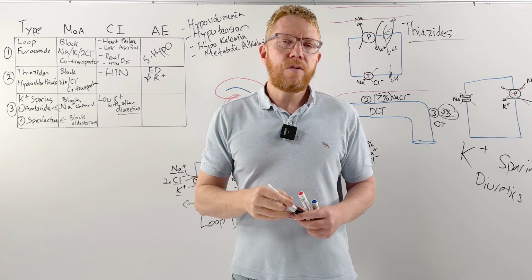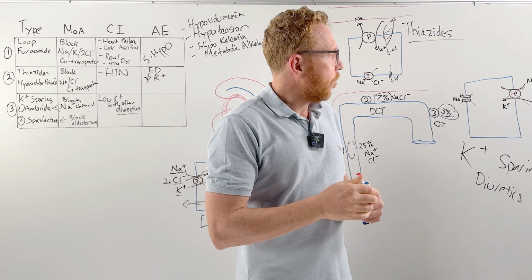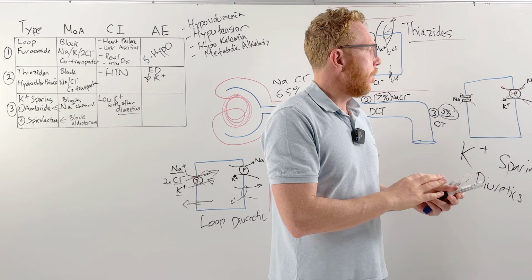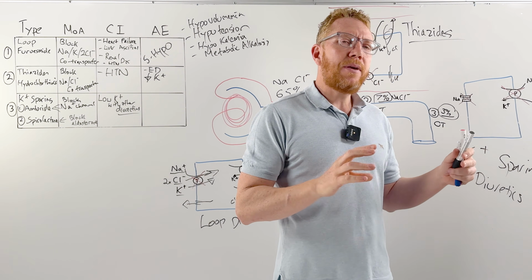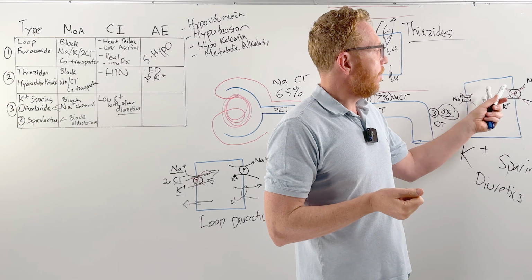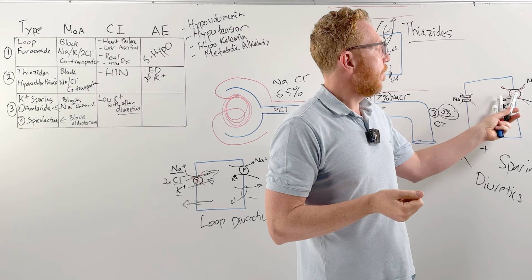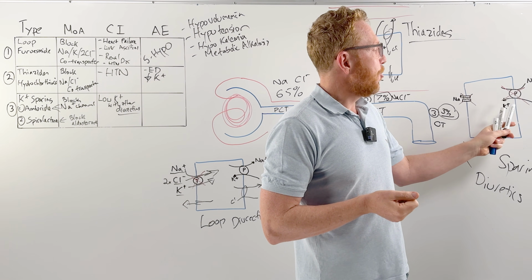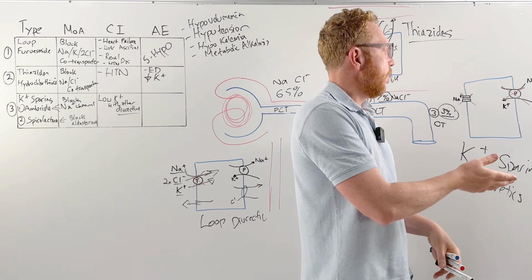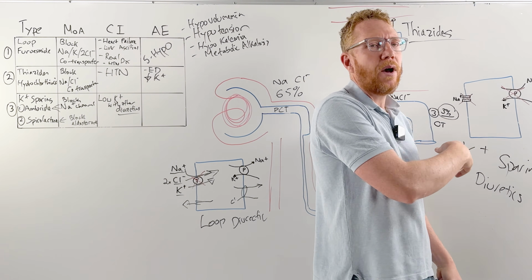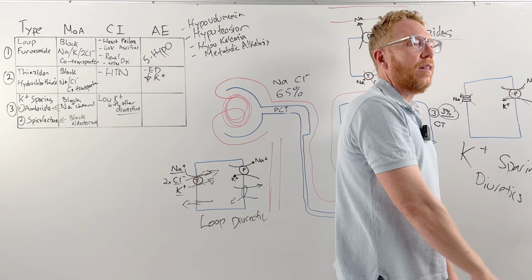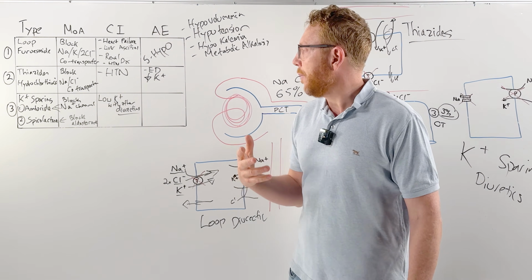Where it may be used kind of in isolation is where you have conditions where there is huge amounts of aldosterone in the body. This can come about when there is maybe a tumor in the adrenal gland releasing high amounts of aldosterone. Therefore, you're going to be producing lots and lots of pumps. Therefore, you're going to be getting high blood pressure and reabsorption of a lot of fluid, but you're also going to lose a lot of potassium that way. And so using something like spirolactone might be used in blocking the effect of hyperaldosteronism.